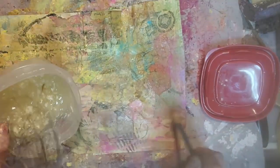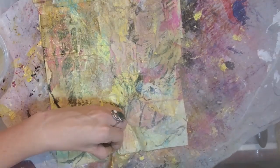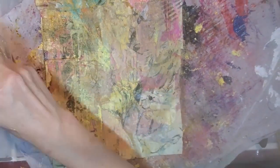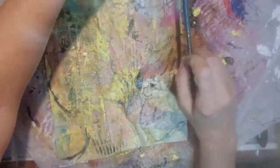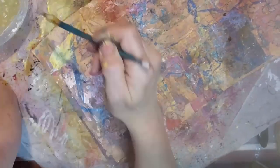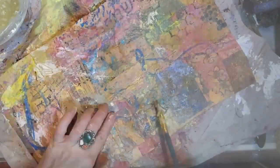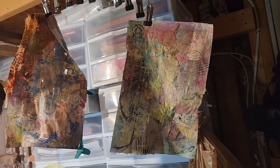When I first started using the cellulose glue, I added the powder first and then the water, and that's going to be way, way too thick. You only need a few sprinkles, so it's best to pour water in a container, grab a little bit with your fingers, sprinkle it in there, and mix it up to see what it's like. Then mix it up again and take a look at it, and it will get thick really quickly. So give it a few minutes before you add any more of the cellulose powder. Okay, so we're done. I've glued the front and the back, and now I'm letting it dry again.